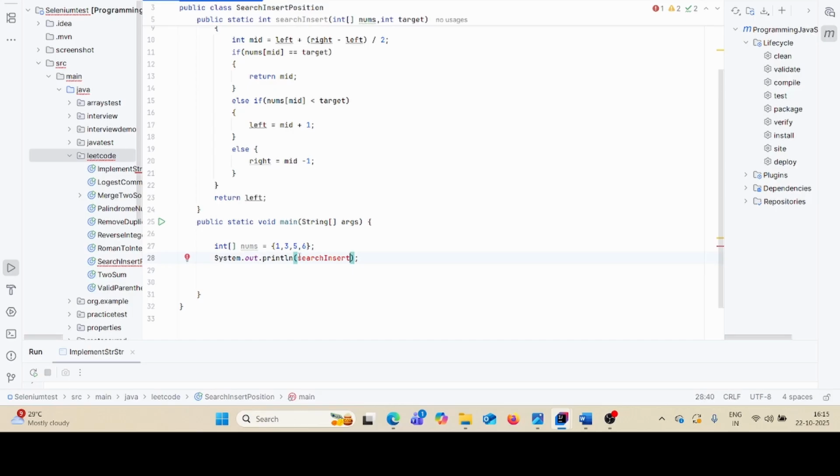Then System.out.println searchInsert nums comma 2.